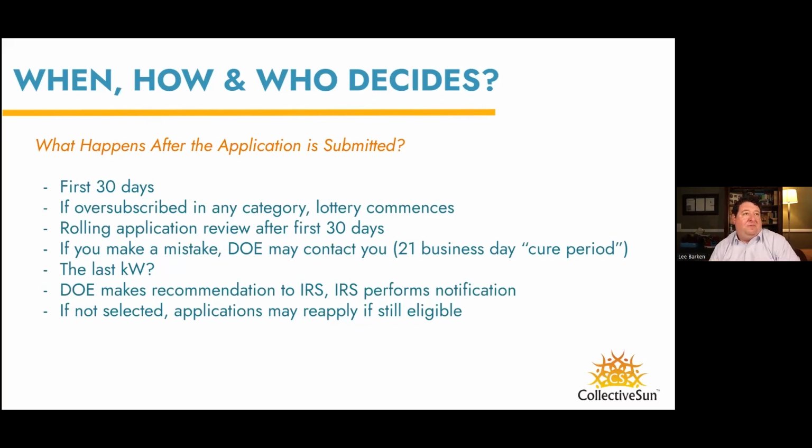And do keep in mind that the DOE is making a recommendation to Treasury, but it's actually Treasury that's going to make the notification. And they even threw in a thing that said we can disagree with DOE if we want to. And just because DOE says it's okay, they are the ultimate authority. So keep that in mind, that in the sort of order of this process, it's Treasury that is ultimately empowered by the bill and by Congress. They've engaged DOE to help them with these technical eligibility questions. The recommendation goes back to Treasury, then Treasury will make the notification.